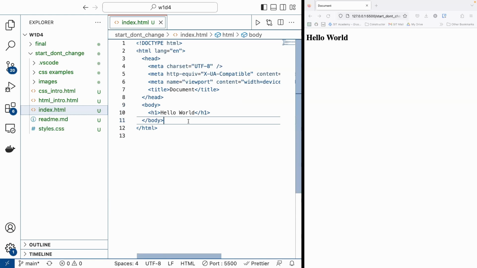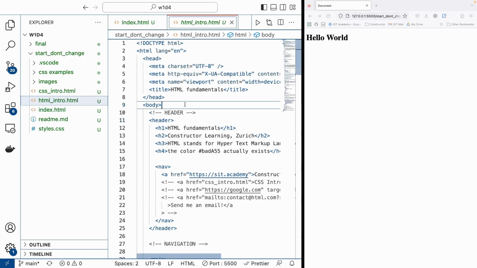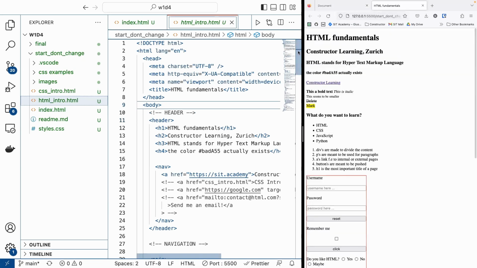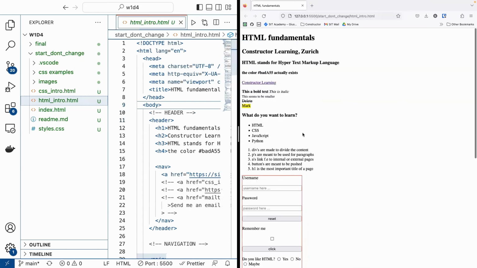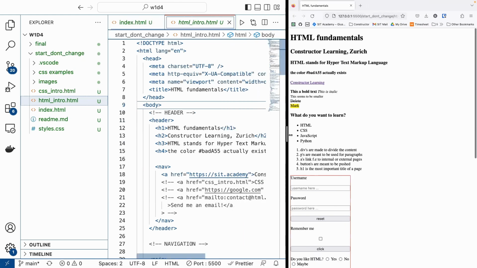Okay, so this is the basic setup of an HTML file. Now I would say let's go to our prepared file and open up that file. If you have questions, please just raise your hands or just say something, also for the people online.